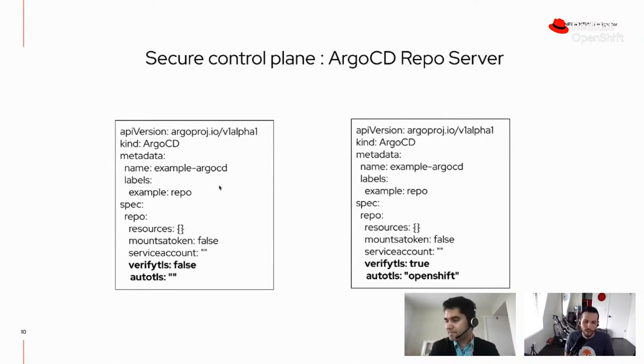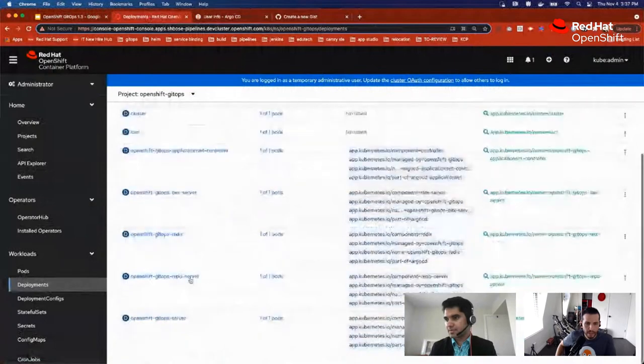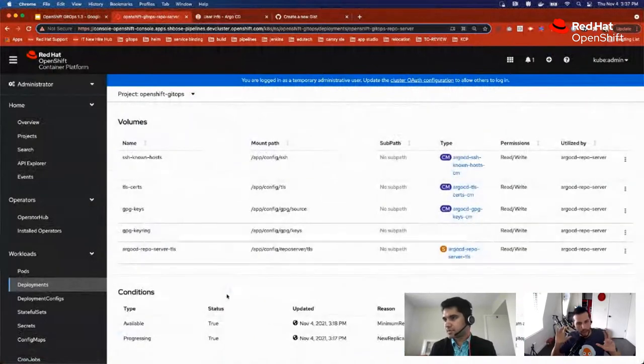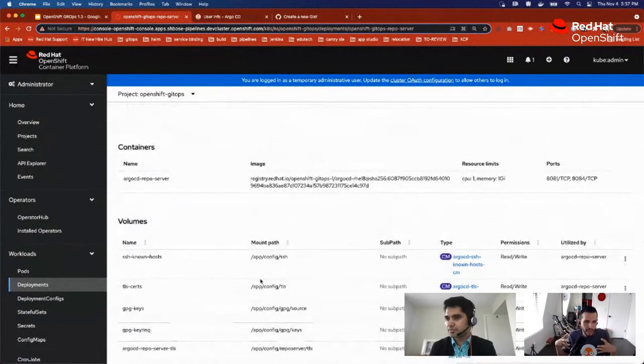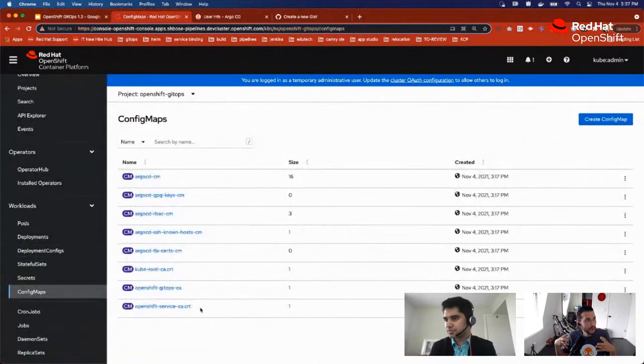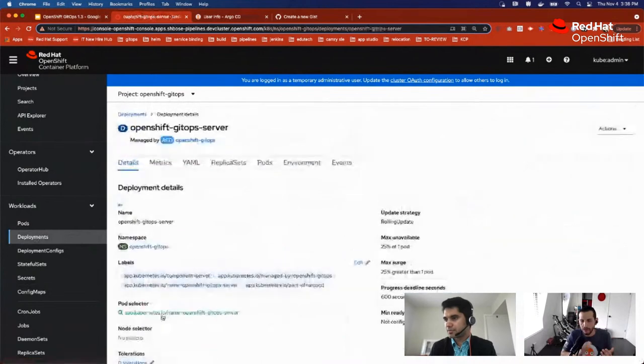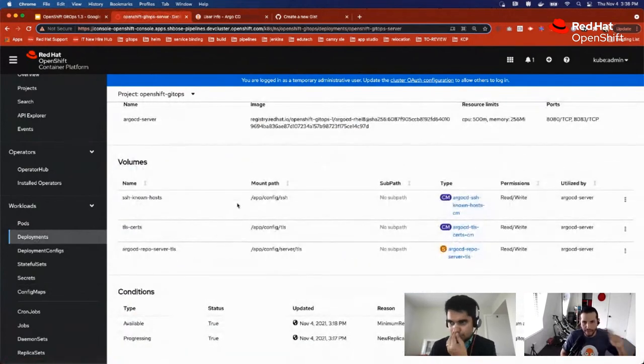So this auto TLS in OpenShift, does that mean it just takes whatever OpenShift trusts and puts it in there? For those that don't know, in your environment, you might have a self-signed certificate. A lot of places have their own custom CA server internally, and they use that to sign all their certificates. You can actually upload that to OpenShift and have OpenShift trust it, right?